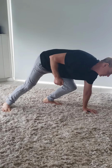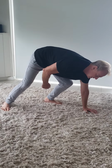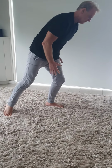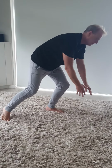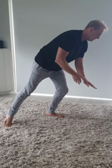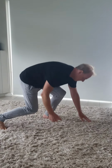Come into a crouch. So feet flat on the floor like this. We call this the crouch position. And from here, stand up with all your weight on your left foot. You can lift your back foot up if you want, or just rest the toe. This gets you, and I've come up over my hand. So I haven't come up over here, I've come up over my hand, and all my weight is forward, basically. This just gets you used to the position that you need to be in when you're standing.